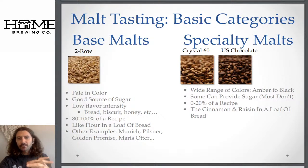So base malts are really there to be the bulk of the foundation of what a beer is. And the specialty malts are there to be used sort of like spices and seasoning to help augment the base a little bit so that we can create the whole variety of beer styles that exist in the world.